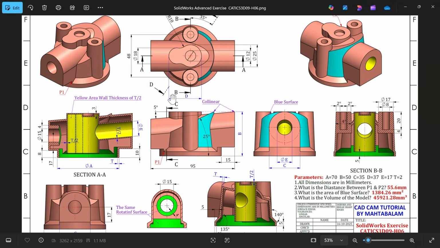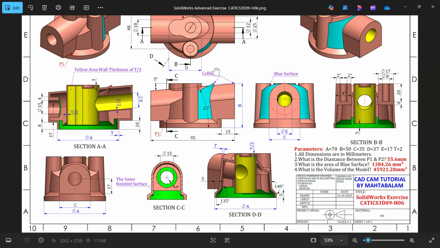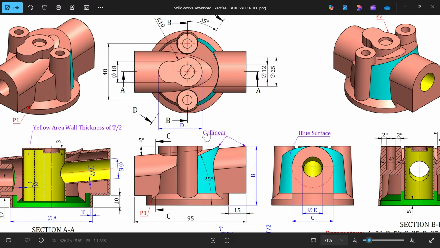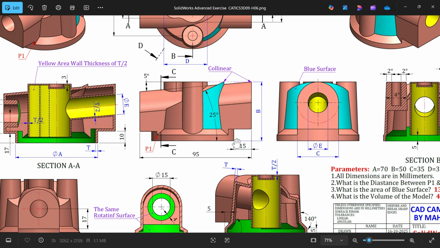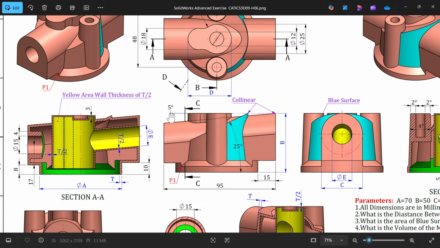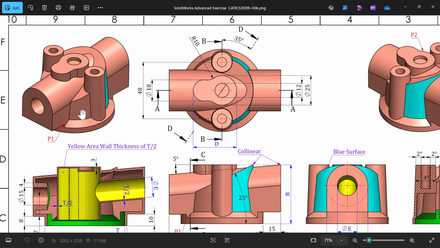Now first, let's say this is the top view, this is the side view. So we will create this outer body, this circular body. You will see here this center body. You will see here this outer radius.